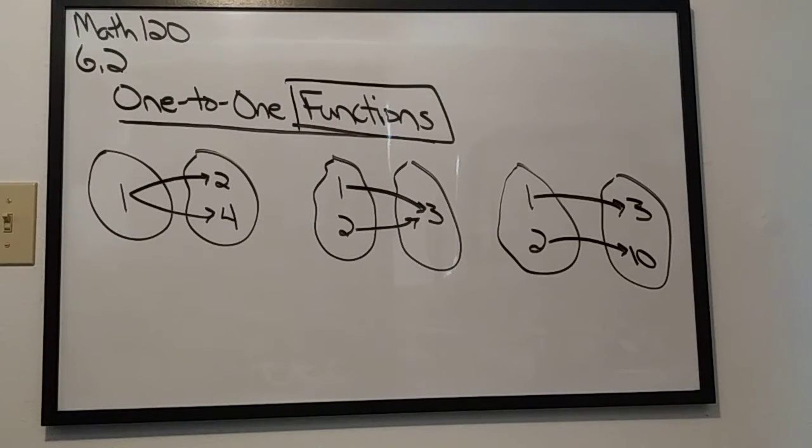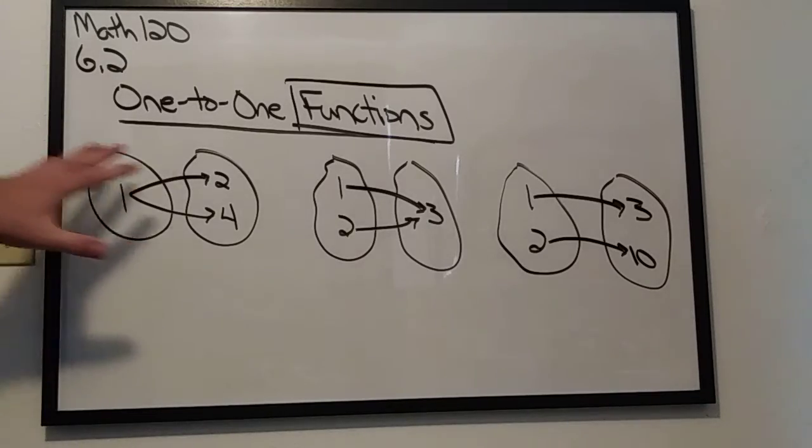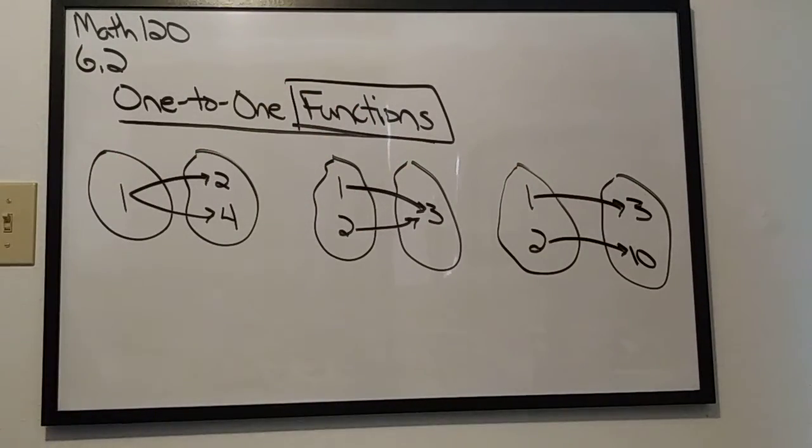Remember in section 3.1, we looked at the definition of function and we saw what things were and what things were not functions. So what I've done is I've given you three different relations on the board, and I want you to use your knowledge from section 3.1, and I want you to look at each one of these relations and determine which of these relations are also functions. If you need to go back and check out your notes for section 3.1, you might want to go ahead and pause the video, do that, and then come back.